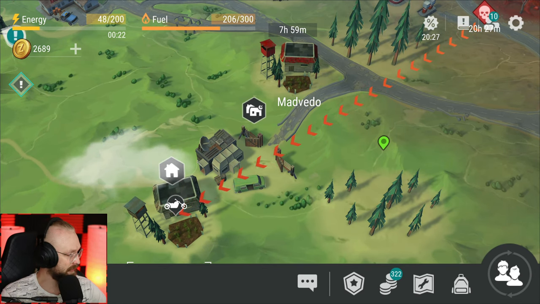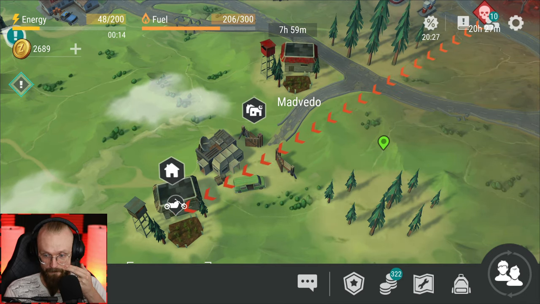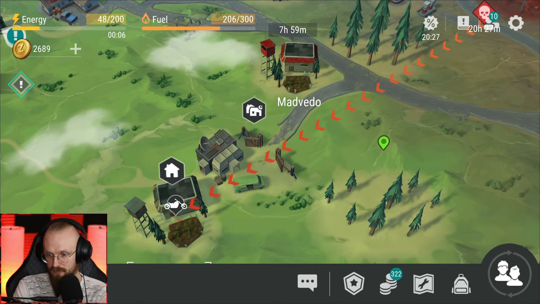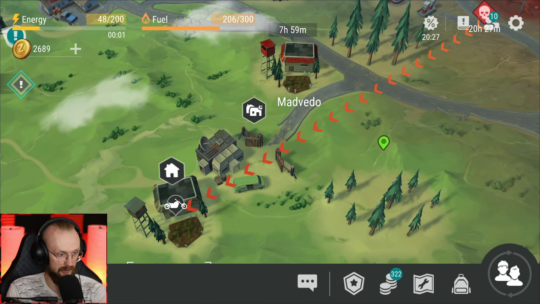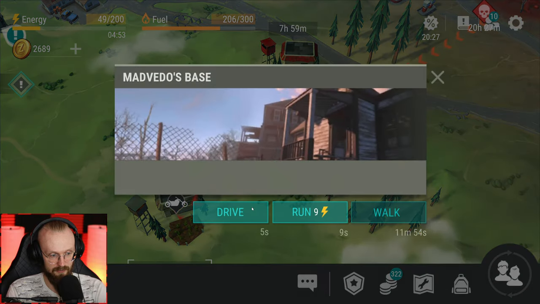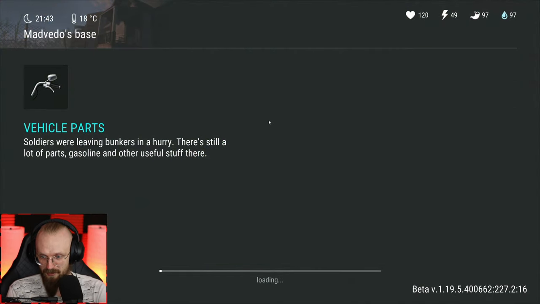Madvedo. Let's raid this base. LDoE. Raid Madvedo. Nancy Girl says Spider-Man. Yes, I said that it's a Spider-Man. Let's see what this base is all about. All right. Let's go for the raid. Yes, Clark Kent is Spider-Man. Everybody knows that it's a Spider-Man.